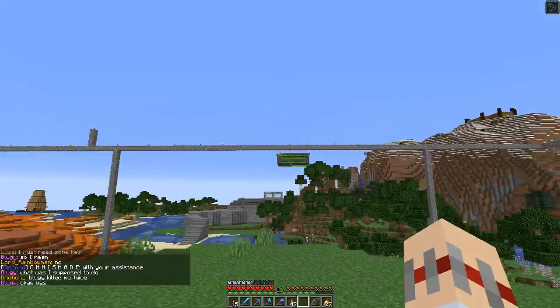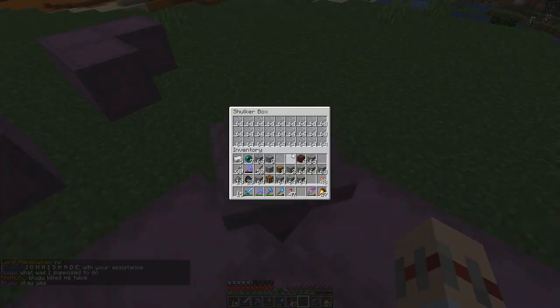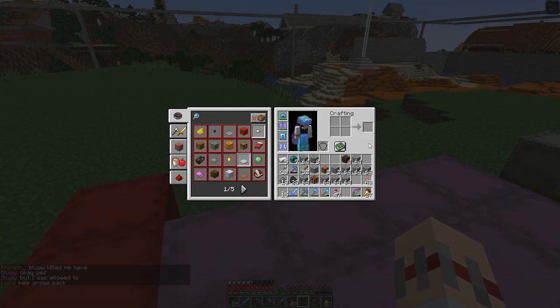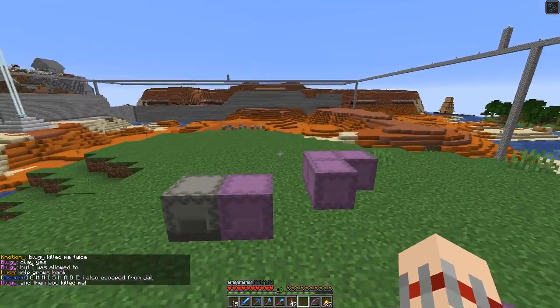I'm gonna have to hire people to help lay this glass. And I think we're dyeing all the glass into a light gray or white. So there's gonna be a lot of dye, which I have bone meal for, it's fine.